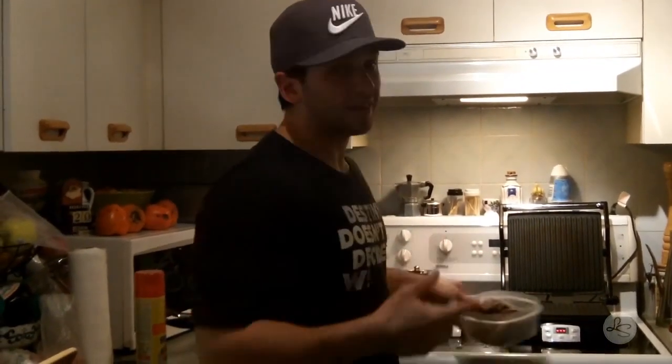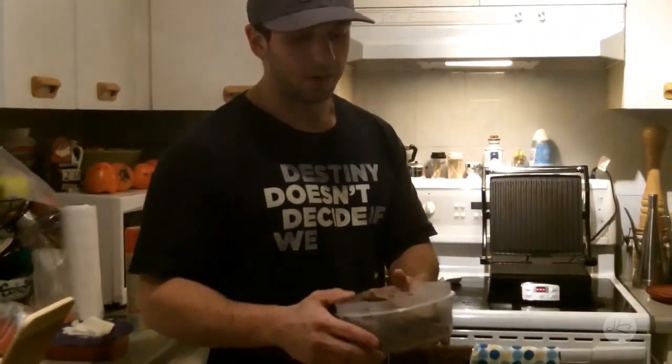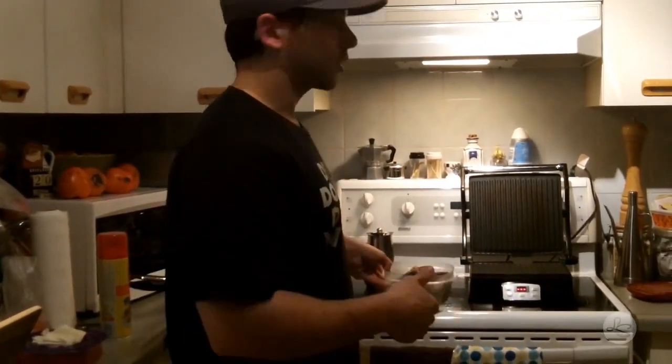Like if you were to break it down for how long it took me to cook it, to clean it, then to throw it on the grill, it was 5-minute cooking time on the grill because it's double-sided. Keep in mind, again, this is only going to be about maybe 4 servings tops or so. So I'm probably going to have to cook again tomorrow evening. But that was all I had defrosted at the time. So usually when I do it, I'll cook enough that it'll last me about 3 to 4 days of meat.